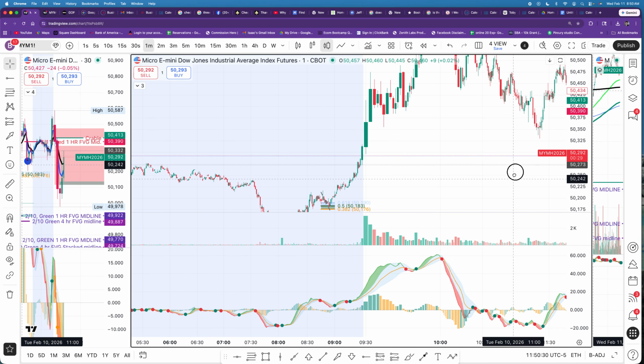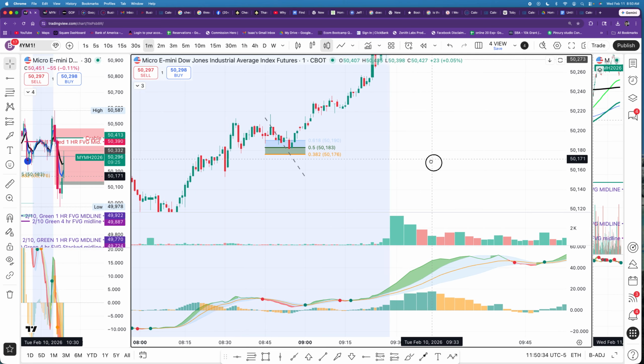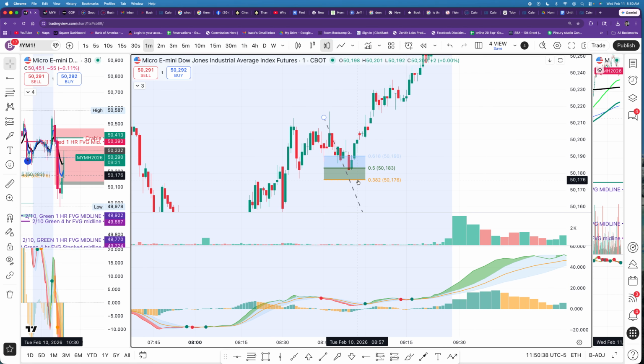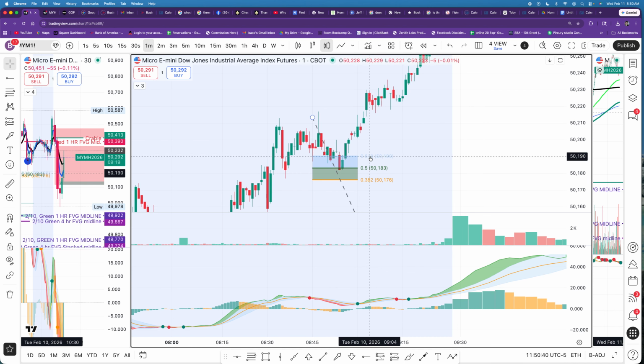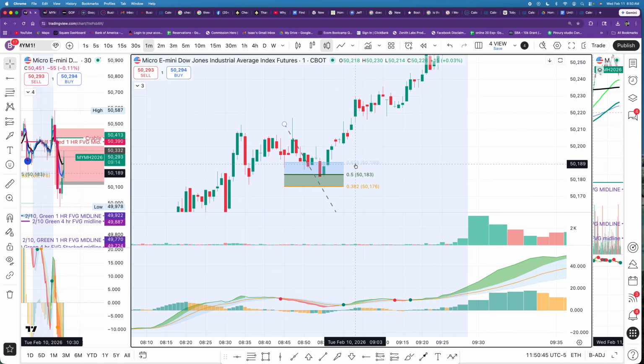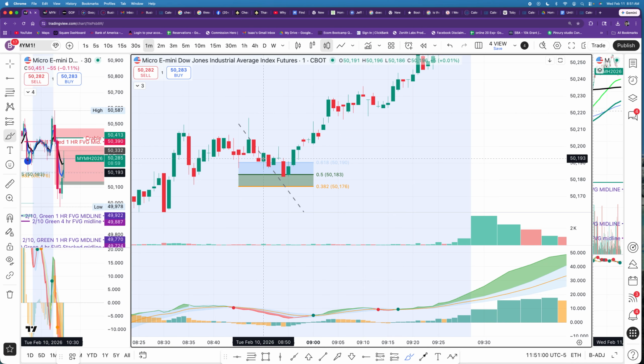So when that 15-minute news candle's done, I put a retracement level on it of 50%. I also have 0.382 and 0.618 too. They're just below and above. But what I'm looking for here, just to be really clear, is I do it at 8:45, and then I wait to see if I'm going to get a pullback to that candle and then a strong bar or two off of it. Okay? And that's exactly what I got right here.